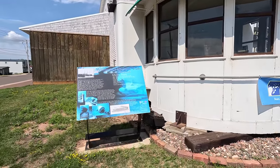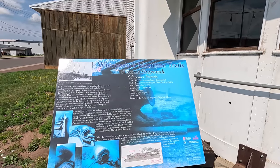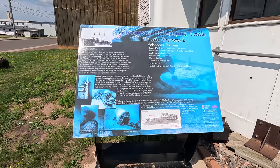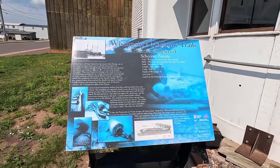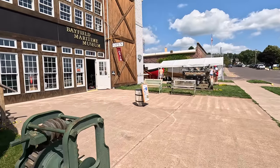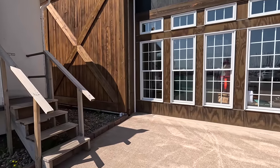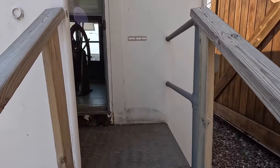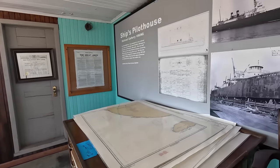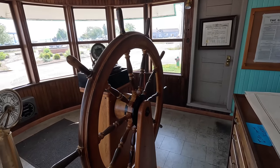The reviews on this place online are really good. Kind of hard to read — maritime trails. We've seen one of those back up there at Sand Bay. You can scuba dive, go out and find shipwrecks — all kinds of cool stuff. Bayfield Maritime Museum. Looks like they've got a little replica steerage boat, a pilot house — that's what I was looking for. Ships pilot house. Let's go on in.